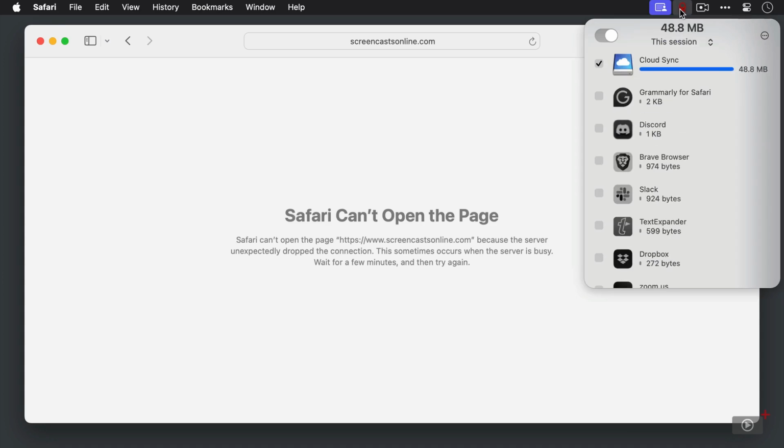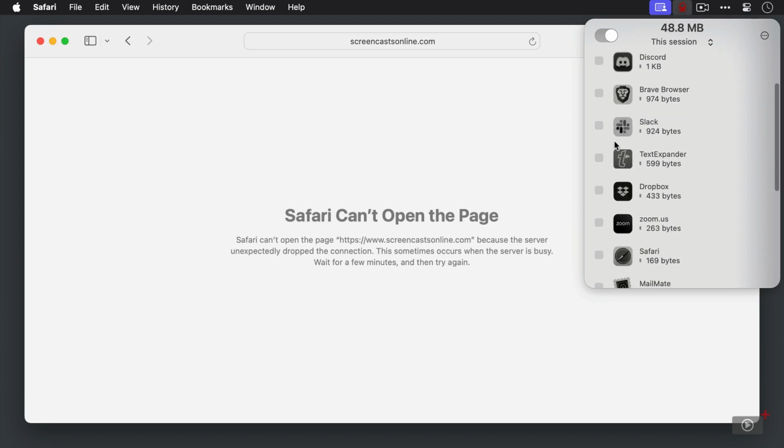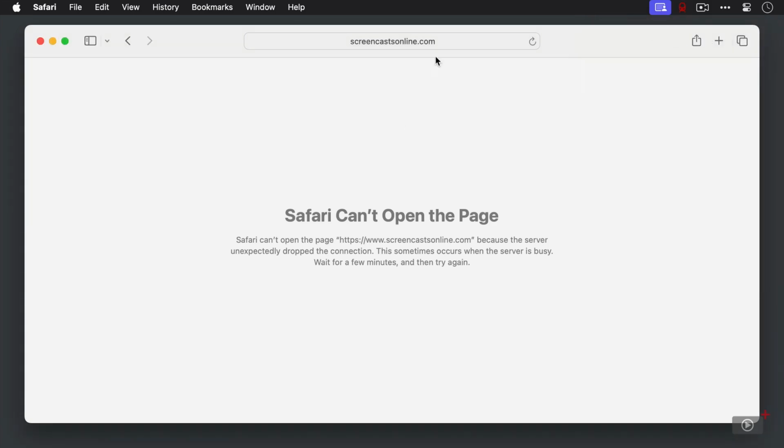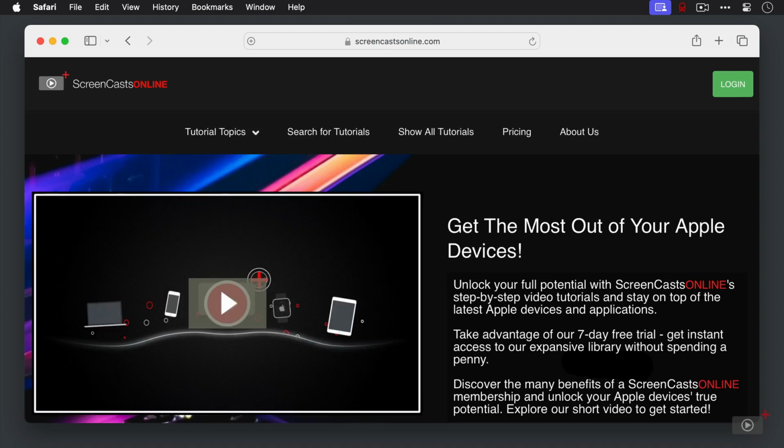Now, if we go click on that colored icon, we can see which apps are being allowed. Right now, it's just iCloud Sync. And if we scroll down, we'll see Safari has tried to send and receive data. If we check this box, we now add Safari to the VIP list, essentially. And now it can send and receive information as normal. So let's go back to our URL, hit enter, and now the website loads.